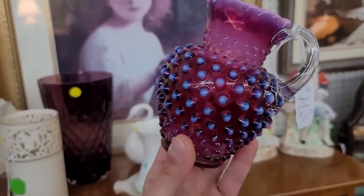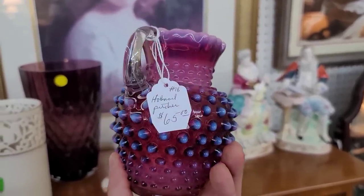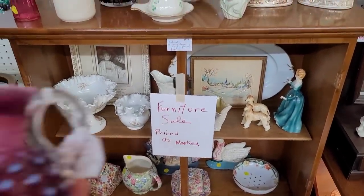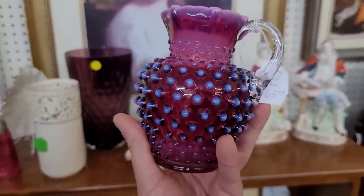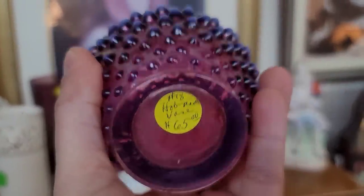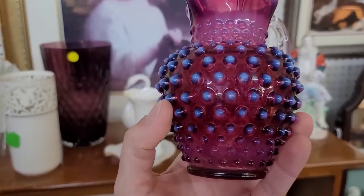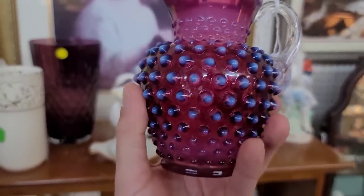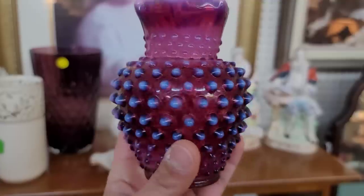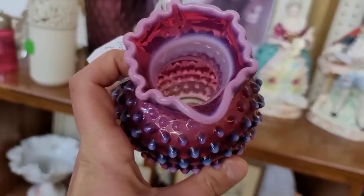This is a special piece — this is a Fenton, plum glass, a very hard to get color. It is priced at $69. It is a little pitcher, which the subject matter isn't the best. However, if you turn it around you don't see the handle, so it very much displays as a little bud vase. I love the opalescent effect creating the moonstone there and the hobnails. There's no chips, no cracks. It's a little bit spendier than what I would typically want to spend, but it's one of those items where you kind of want to bring it to a sale because there's a little bit of prestige in having something like this — the colorway is very difficult to find. So it was purchased solely off of the actual color. We definitely picked this one up.